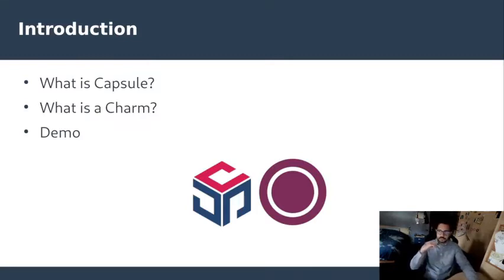Especially, we will describe how it's possible to integrate a Kubernetes operator in the Canonical distribution using the charms. Charms are packaged operators that are managed by a charmed utility. And in the end, we will see a little demo about the Capsule charm installation and how to manage it.